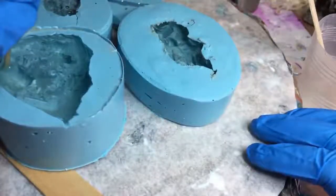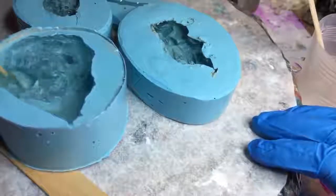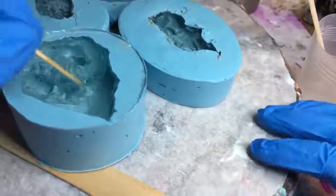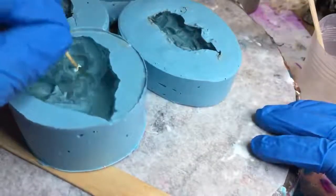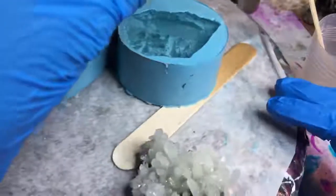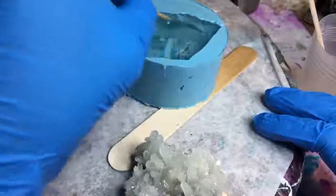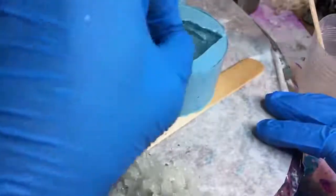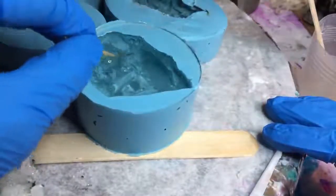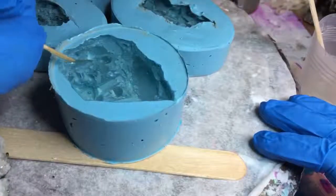And even though this was a big hole for a big crystal, you go down to the tip, where the tip of it would be. And there's little bubbles hiding down in there. And sometimes just along the sides of the long crystal, little bubbles are hanging on to the side of the mold. And you'll see them reflecting.